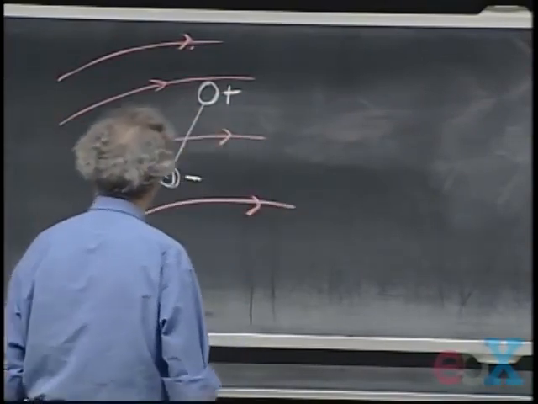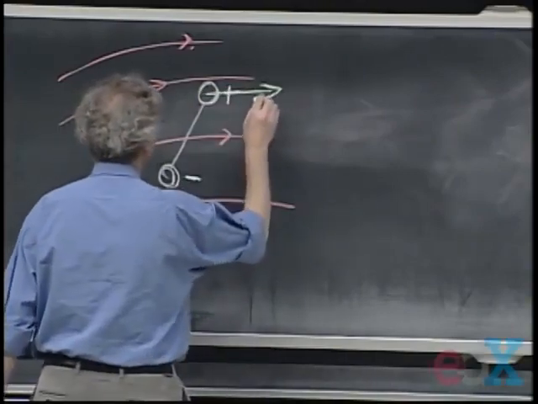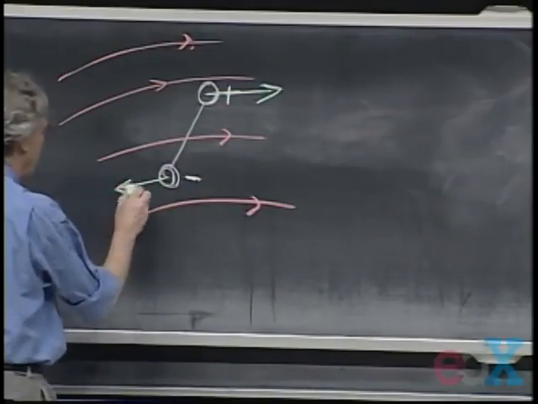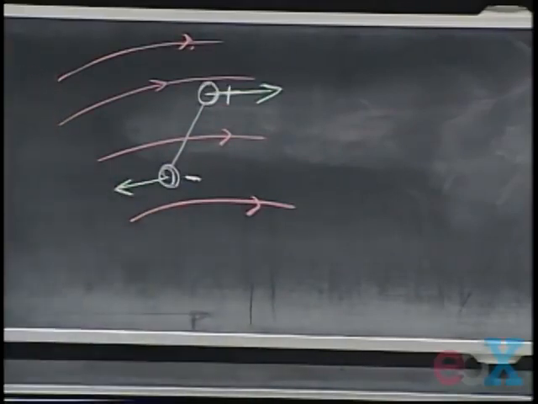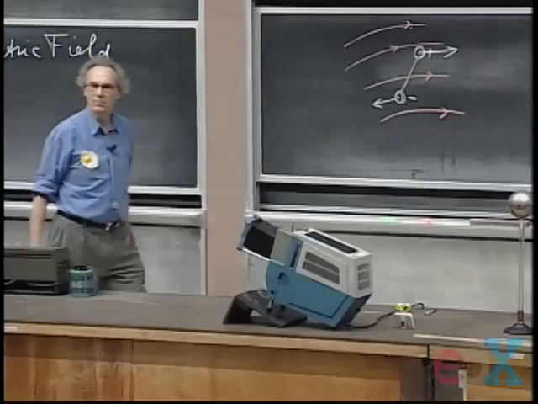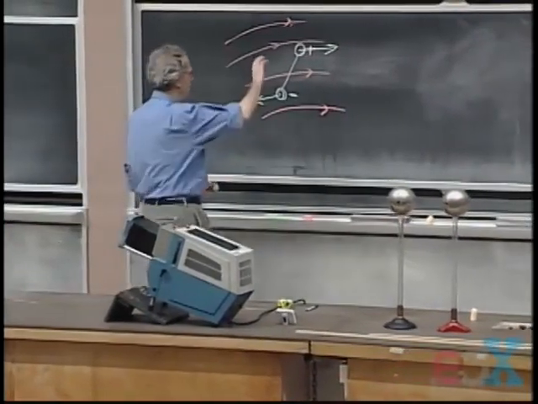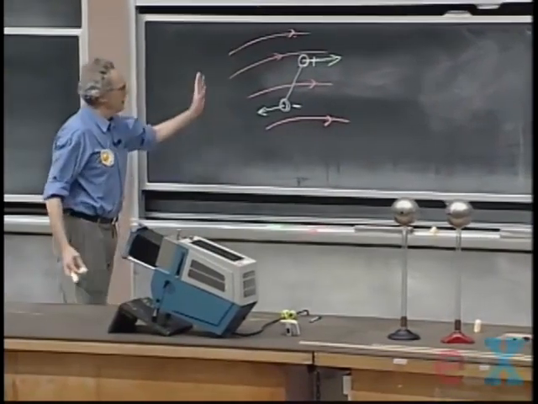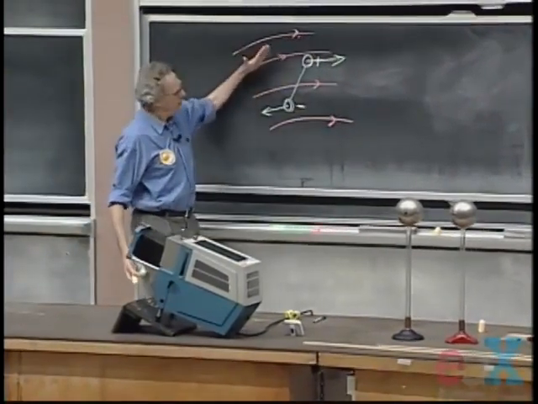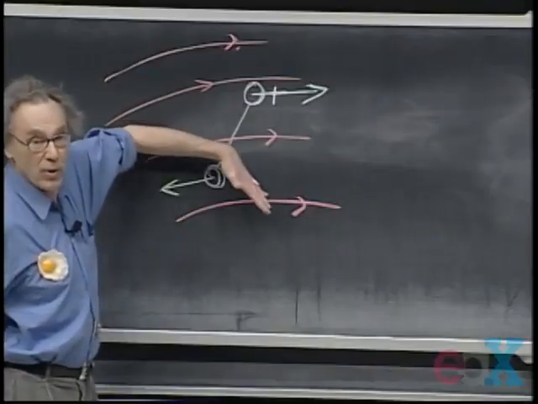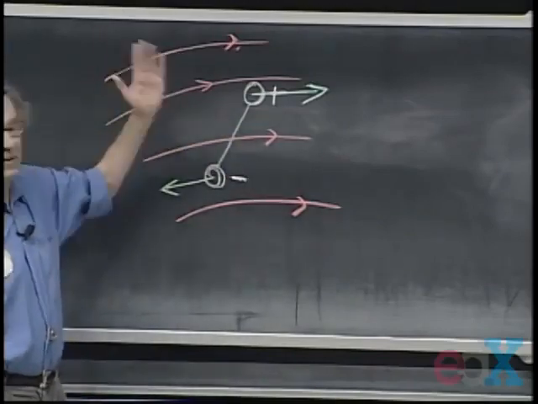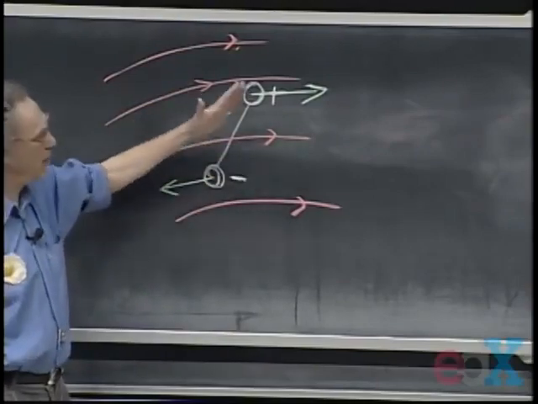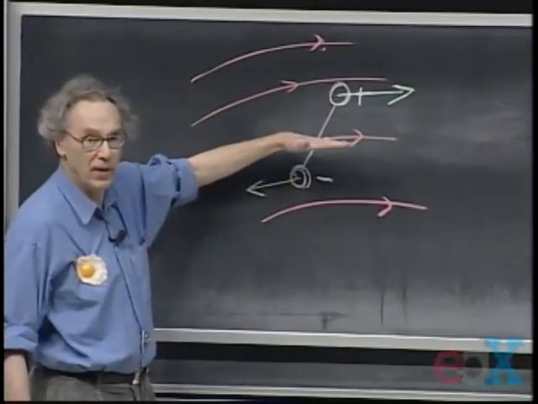Well, the positive charge will experience a force in this direction, always in the direction of the electric field, and the negative charge will experience a force always upstream. And now there is a torque on this. And when there's a torque on this dipole, it will start to rotate clockwise. And of course, if it overshoots the field lines, when it is in this direction, the torque will reverse. It's very easy to see. And so what you will see, it's going to oscillate, and if there is enough damping, it will come to a halt, more or less, in the direction of the field lines.